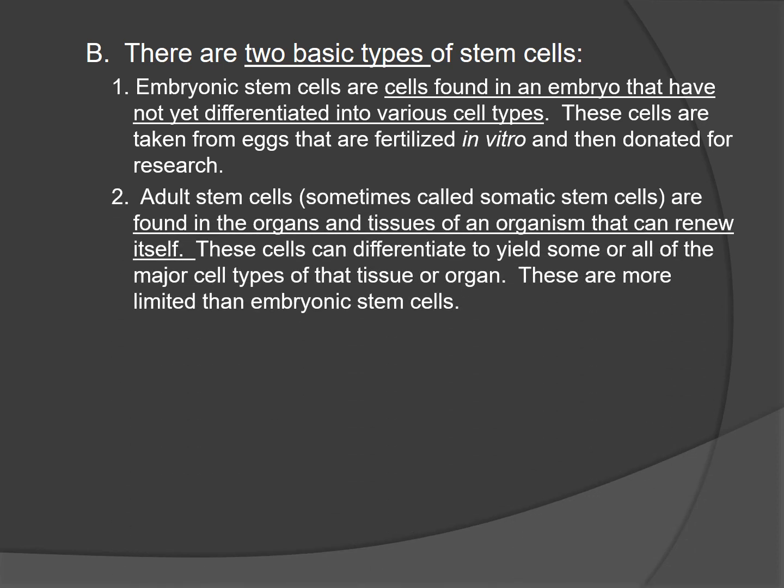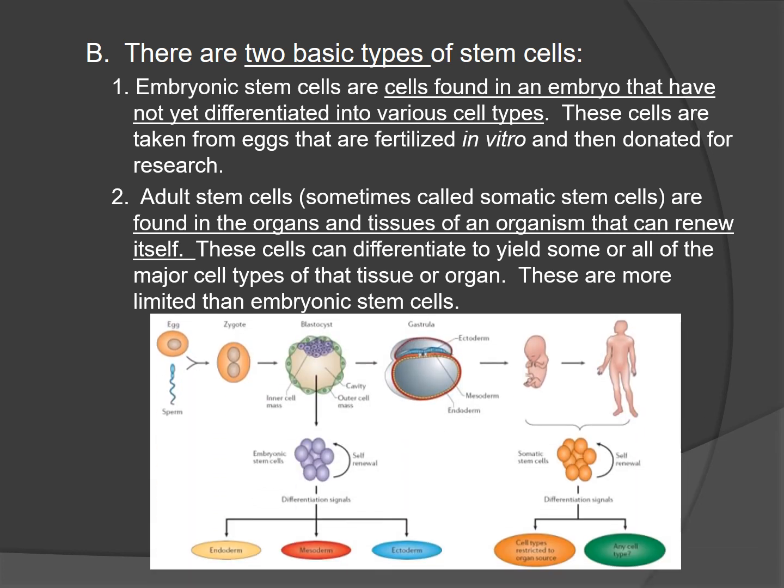All right. There are also adult stem cells. You have some cells in your body that are stem cells. They're the ones that are used to make your blood and the things that need to be constantly regenerated. They're found in various organs and tissues that need to renew themselves regularly. These can be used to differentiate. They're much more limited. They can't be forced to do as many things as embryonic stem cells. So the research and the use for these is much more limited. And here's an image of the different types of stem cells.